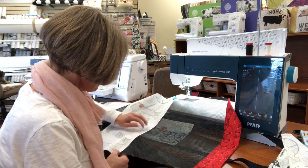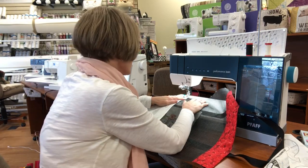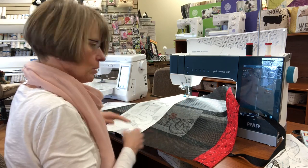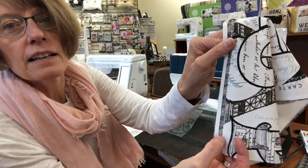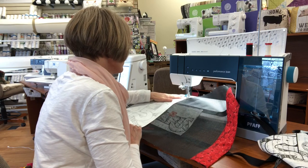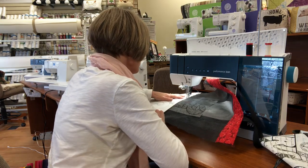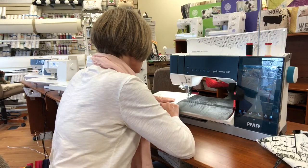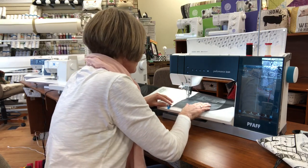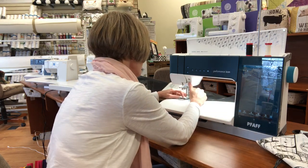I'm going to stitch with a quarter inch seam allowance. If you have a pattern with a stripe, I can see where I've got my little motif — this little guide. I'm stitching right on the edge of that, because I want that to show. Make sure my pocket's going to be underneath there, not sticking out. The edge of the pocket should be somewhere to the right of the stitching line.